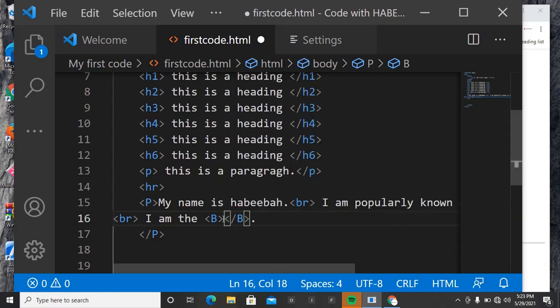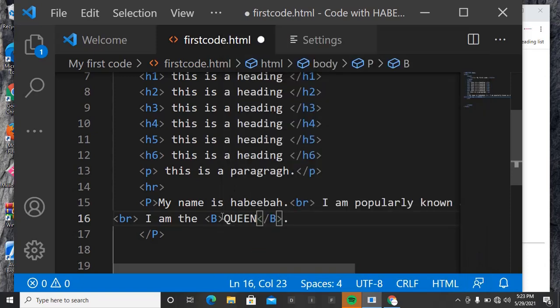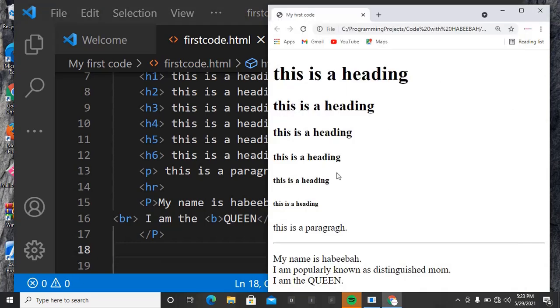So whatever you want to be in between, you put it there. And then I come here to refresh. Can you see the queen now? It's just like every other word here. So let me refresh. Can you see? So it is now bold compared to other words.